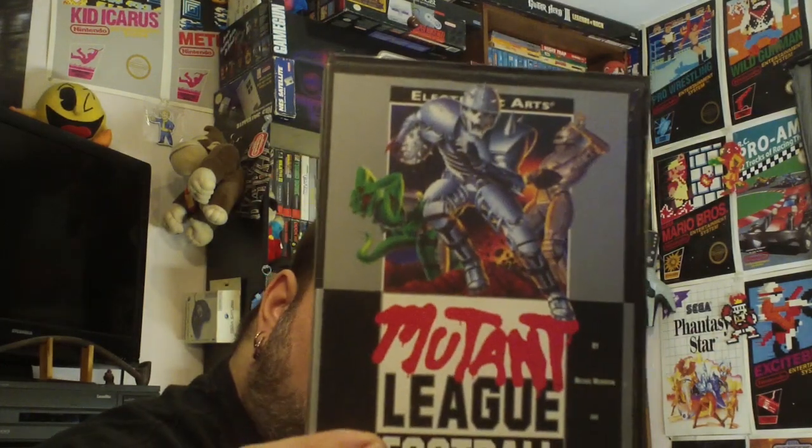And a final, I bought this one kind of on a recommendation from Mitch Hall, from what I remember. And I know I bought this on the same day I found my copy of Final Fantasy II. And it was out at the Belt and Vintage Stock. And I bought this the same day. I don't remember what I paid for it. But it is the game Mutant League Football.